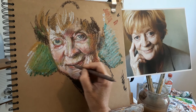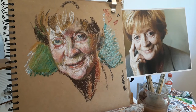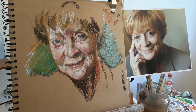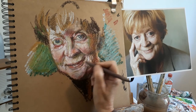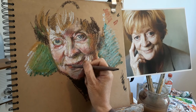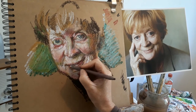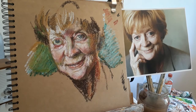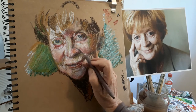It's very thick, so what I will do is use the pastel to thin it out a bit by extending the bottom lip up higher. And take this out a little bit. There's a little bit of a paler colour on the edge of here, so I'm going to put a little bit of that in and tap it because I've done it too pale.